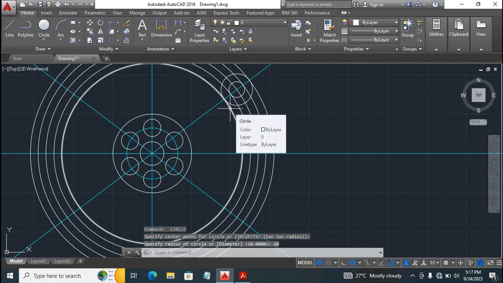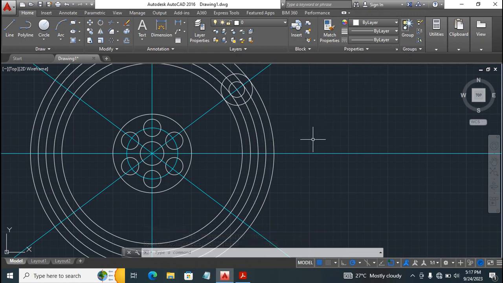Now, to save all the stress of recreating these cycles, we'll simply copy these cycles and their dimensions. So to do that, we'll go to the modify ribbon, then you click on copy. You'll be asked to select the object you want to copy. So we want to copy this cycle here.